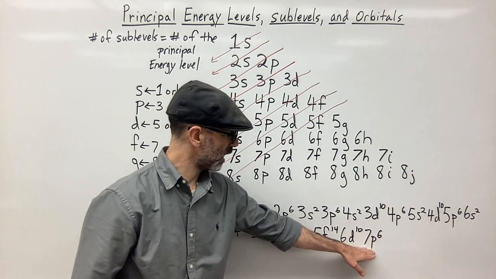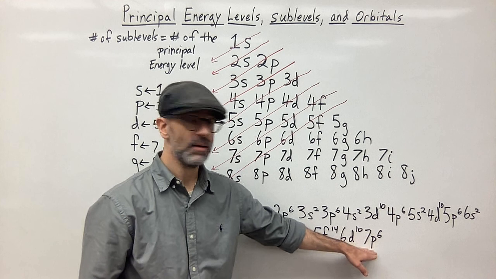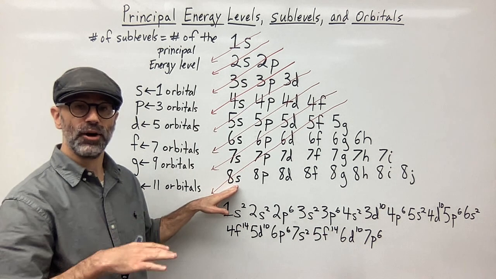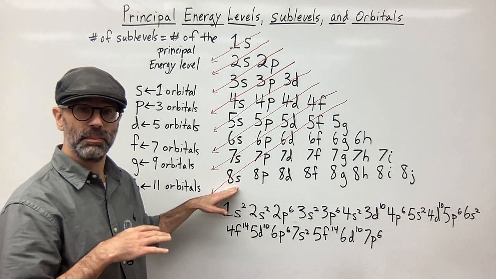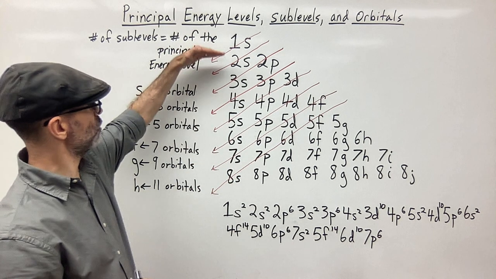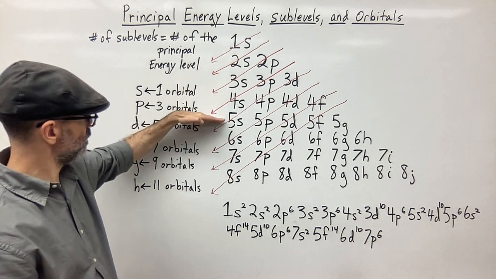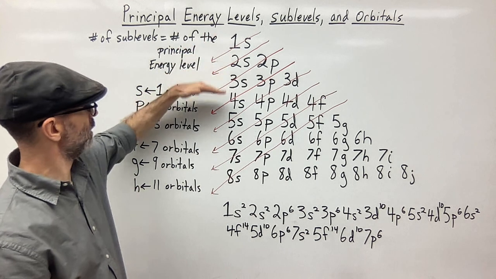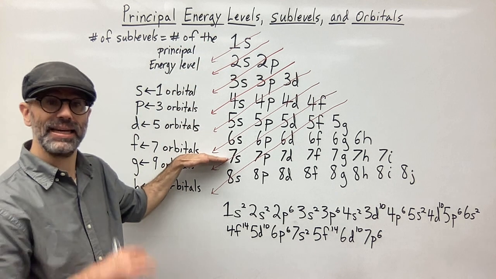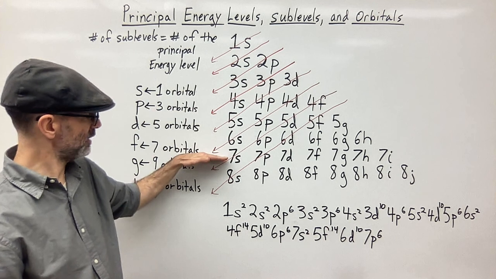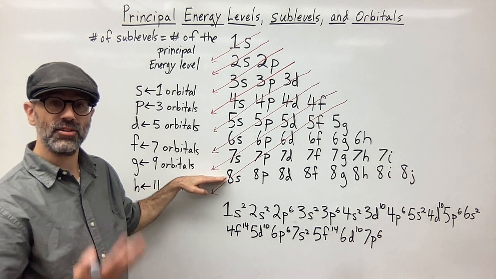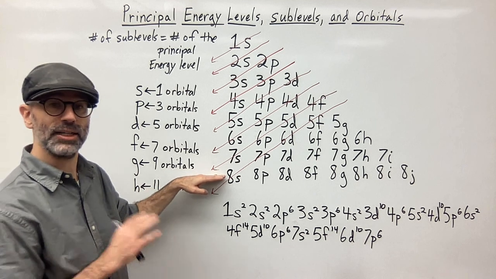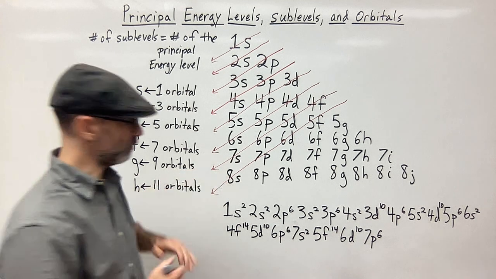This is where our periodic table ends at 118, but we can keep going according to the arrow. So our periodic table only has 7 periods in it, right? So each energy level in this chart corresponds to each of the periods in the periodic table. So here we are ending at period 7 in the periodic table. So if we're going to 8, this is a hypothetical element. So our next element, whatever we discover, we're going to start putting electrons in the 8s sublevel.